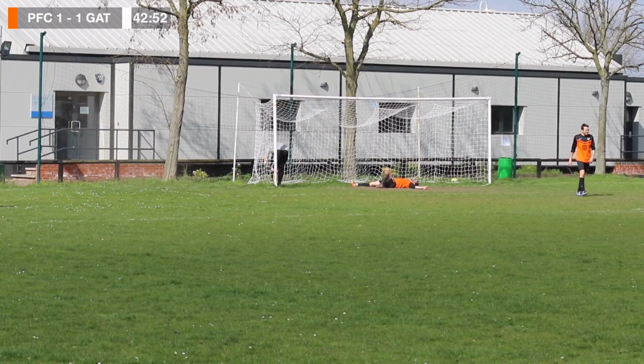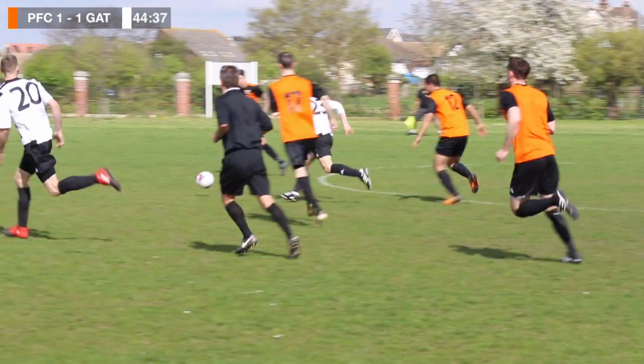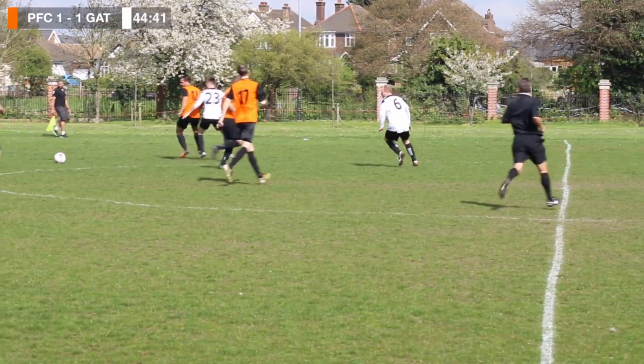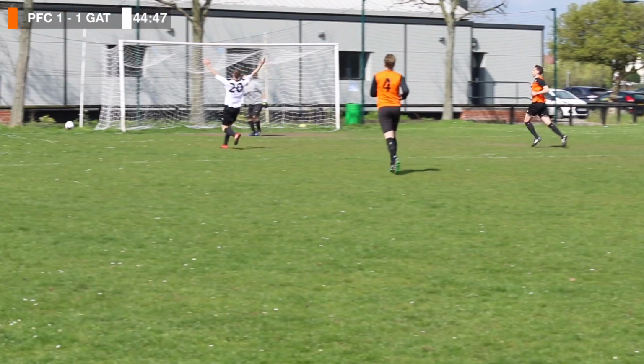Unfortunately, Tony couldn't keep the ball out the back of the net, and Gateway have only gone and levelled it up just before half-time. Kick-off. And from that goal, looks like our opponents have got a bit of momentum as 23 makes his way forward. Tony wins it back and gives it to Two Good. Not too sure what he's thinking here, but he back-heels it into the path of number 8. He gets beyond Tony here. He fires his shot from the edge of the box there. That's just past the post.